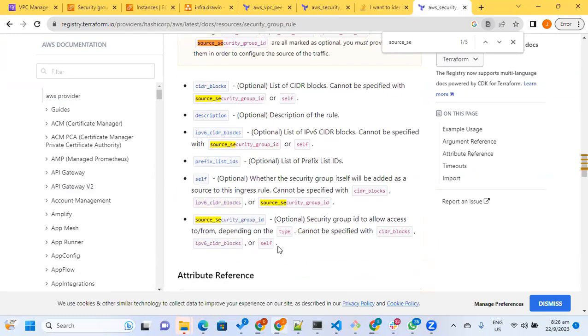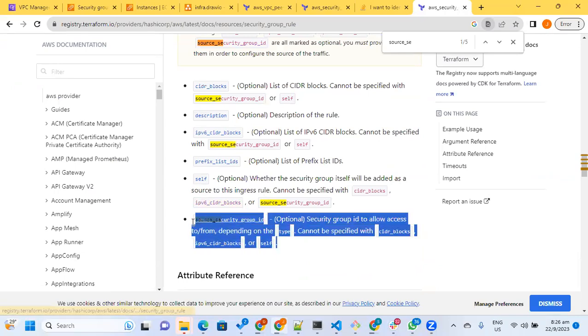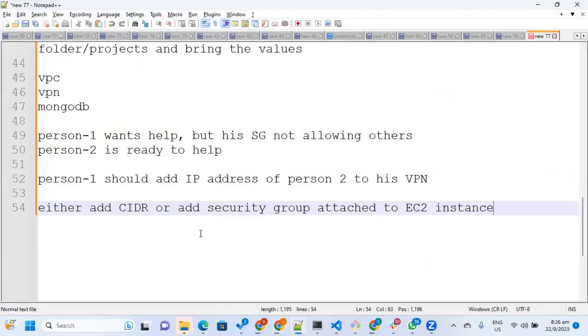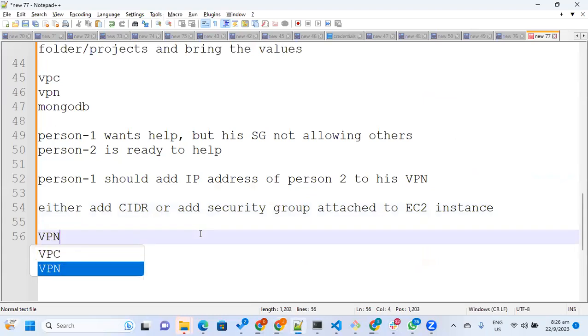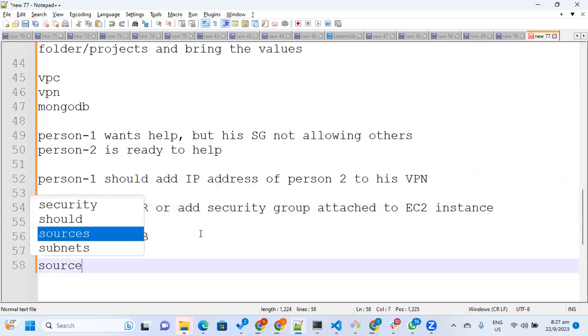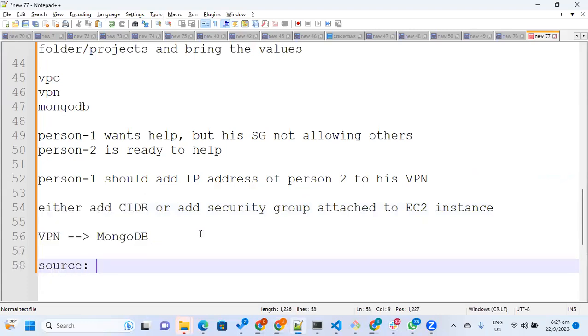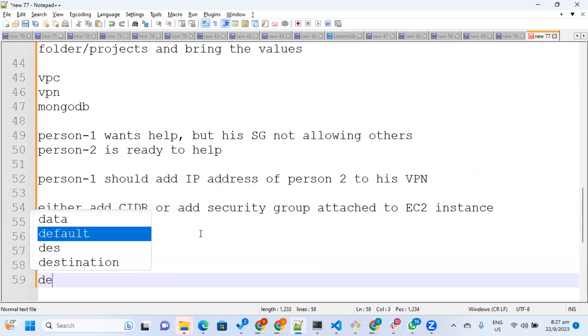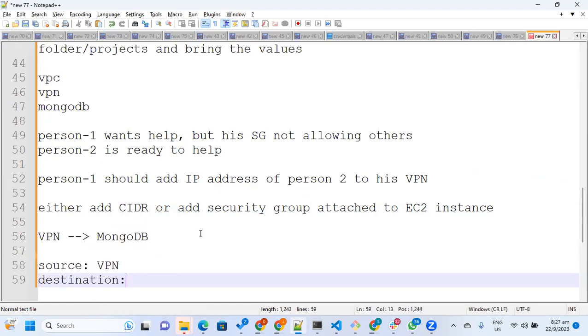It means where the traffic is originating. We have VPN, and VPN is connecting to MongoDB. What is the source and what is the destination? Sri Lakshmi Reddy, type in the chat. What is the source here? VPN. What is the destination here? MongoDB.